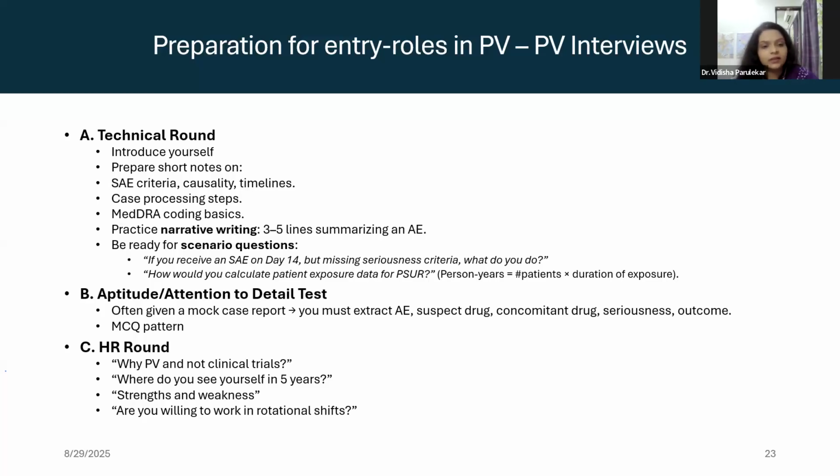Next are strengths and weaknesses. This is also asked: elaborate on your strengths and elaborate on your weaknesses. When you are elaborating on your strengths, don't be overconfident about it. You can elaborate on a few of your genuine strengths. And while elaborating on weaknesses, don't be underconfident about it. Just confidently, you can say certain subtle weaknesses.